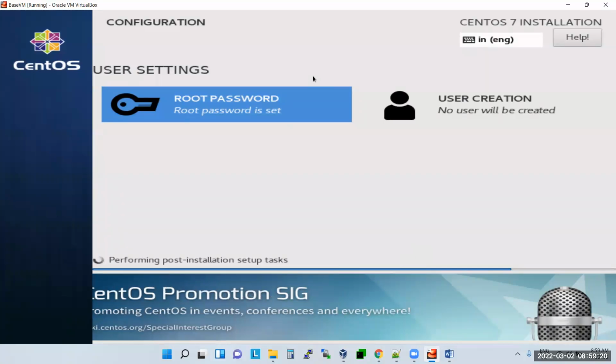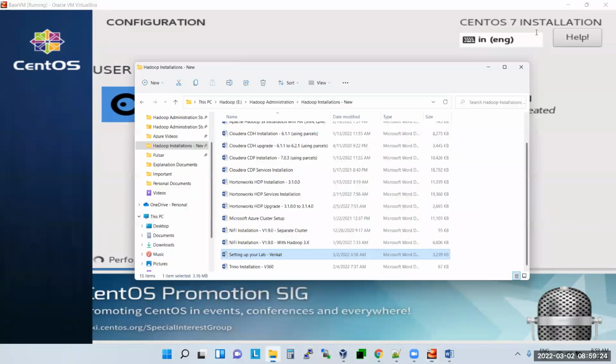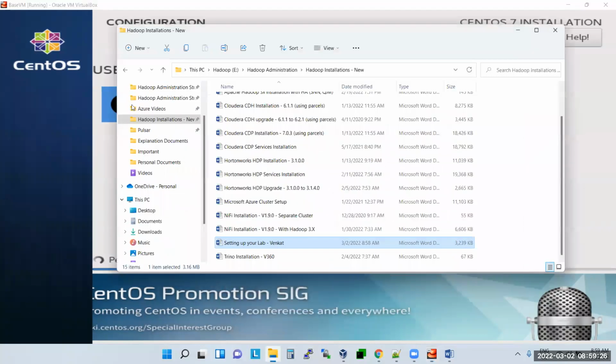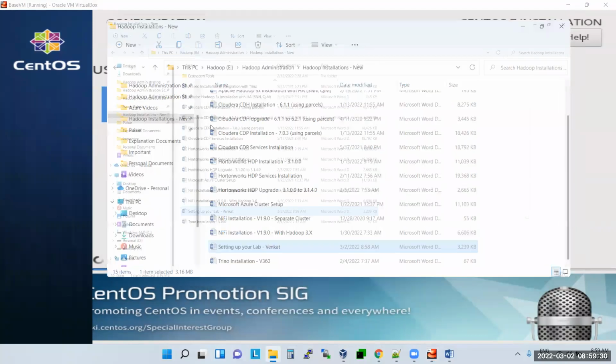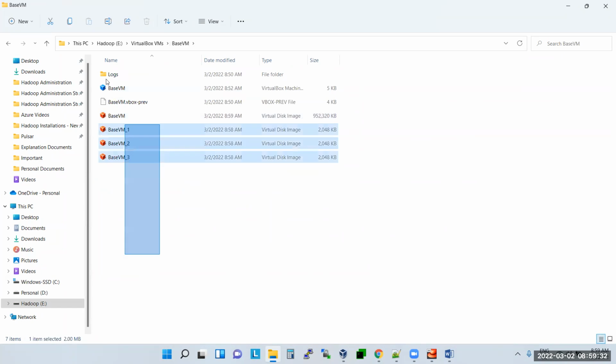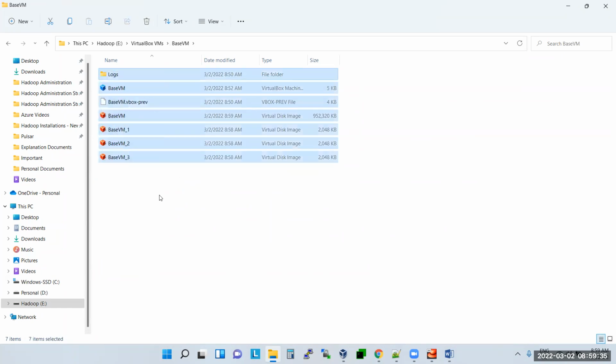Virtual machine. So where are the virtual machine files? E drive, VirtualBox VMs, base VM. See now you see the size, guys. Earlier, all files together, how much was it? 8 MB, right? Now see what is the size of this one.